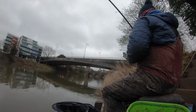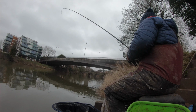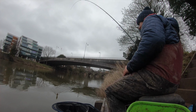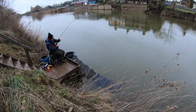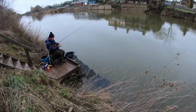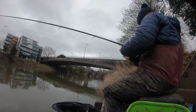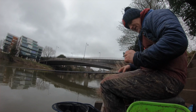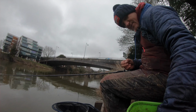Yes, we have a fish. Now, what is it? Could be a roach. Oh, I don't know. Oh, it is a roach. Well, look at that. Lovely little redfin. Now, that is my first ever fish on the Wye on bread punch. I wouldn't say on bread, because I've caught them on bread before. But on actual bread punch in the most traditional of ways, I've never fished bread punch, and that is a lively little roach, and it's my first fish, so there we go. Roach on bread punch on the Wye.